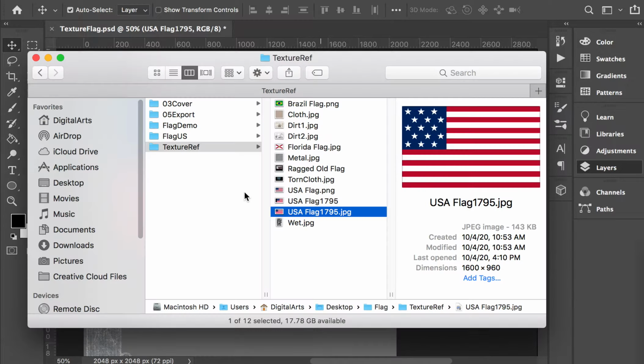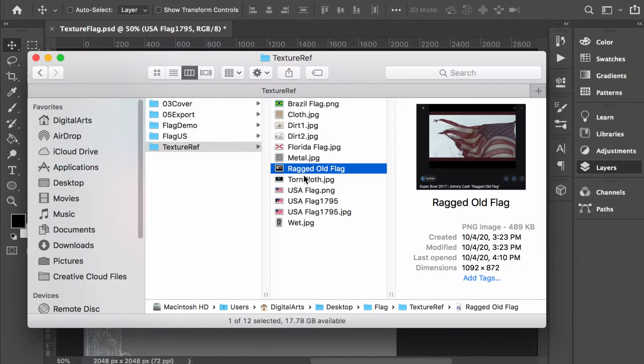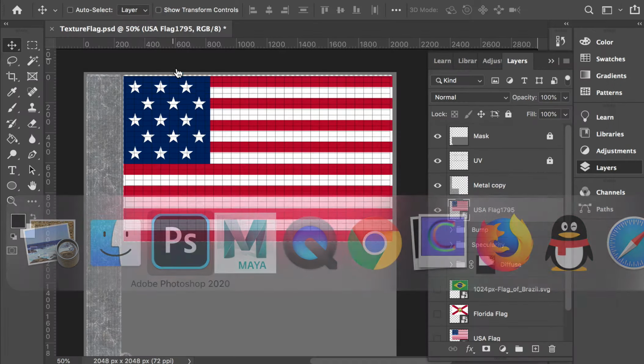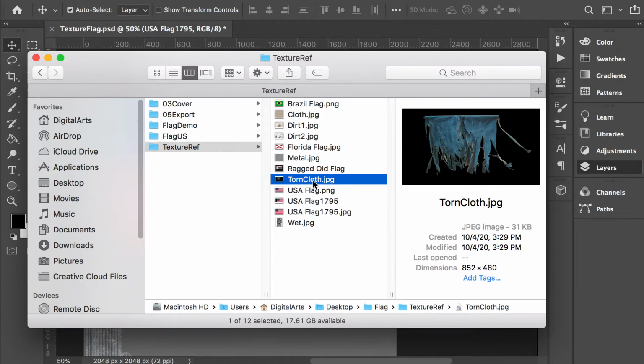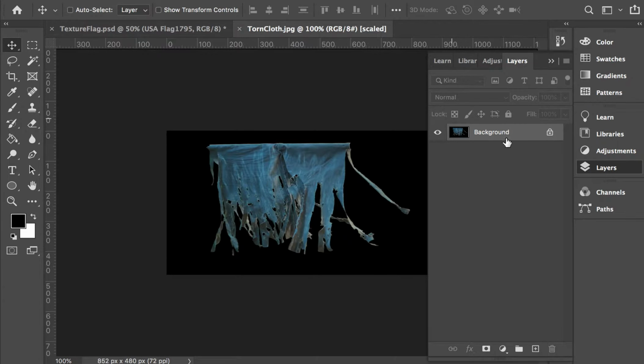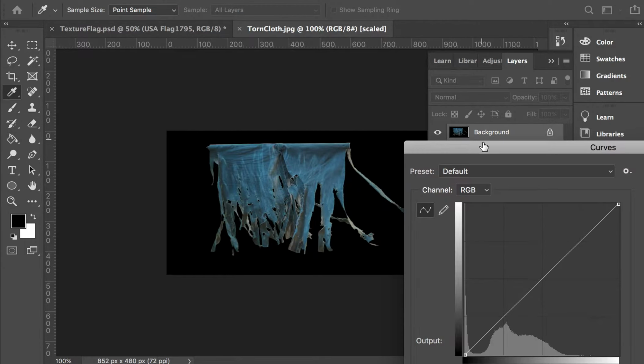Okay, so I found this image of torn cloth on the internet, and we'll use it to mask out the torn area. I'll drop this image in Photoshop in a separate window, and here I will hit Command M for curves.